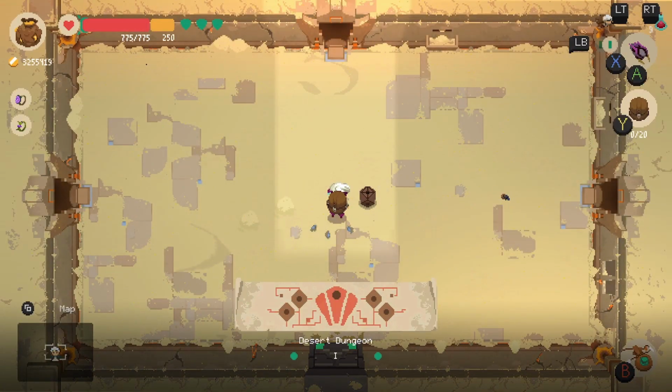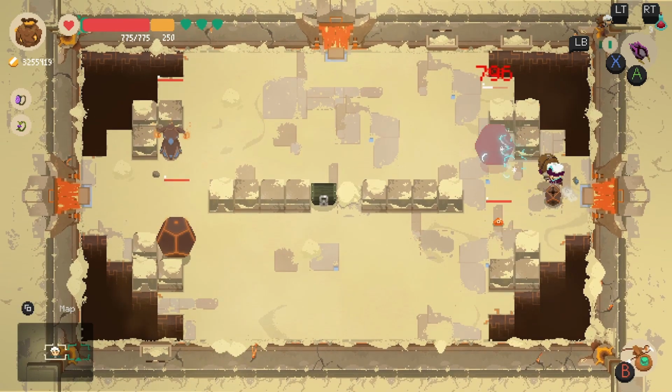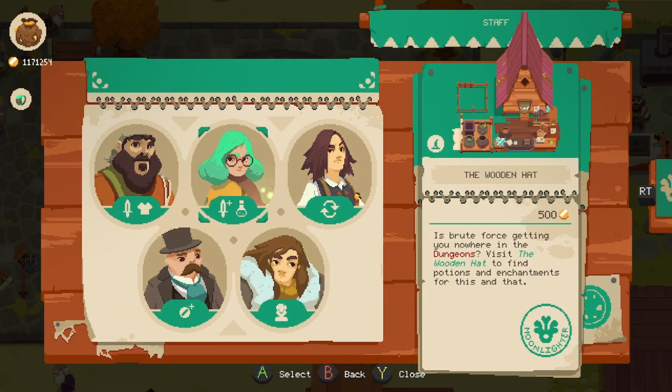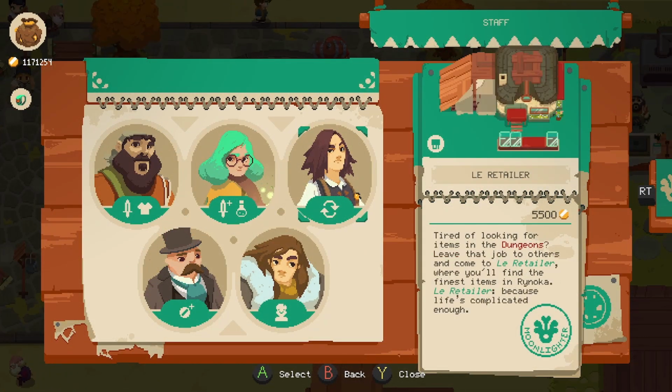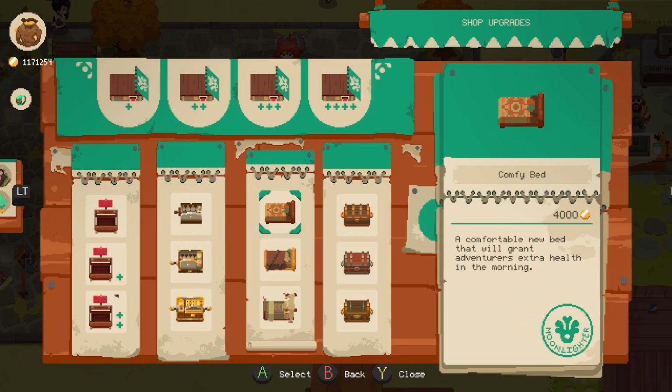Moonlighter is a roguelite ARPG that lets you explore and fight through dungeons, while stocking up by selling the loot you acquire through your shop. With the gold you gain, you can also invite other merchants to the town and gain significant benefits by upgrading your cash register or bed, for instance.